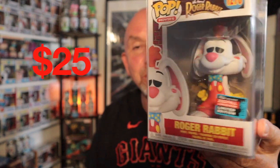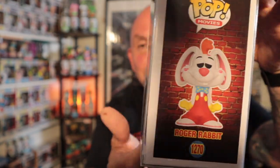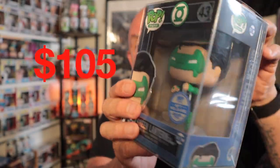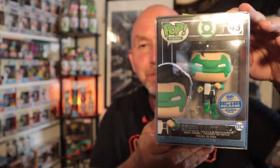And here — it's Roger Rabbit. This is a shared exclusive sticker from the 2022 Fall Convention. He looks silly but it's a cool one. And finally, I think I know what this one is — yep, it's the Green Lantern, Kyle Rayner. This is one of your NFT redeemables, 2,050 pieces. Freaking awesome. I think this is about $105 in value. I've got way too many pops — I need to start putting these up in the store.